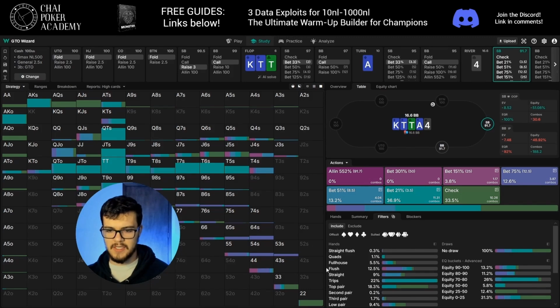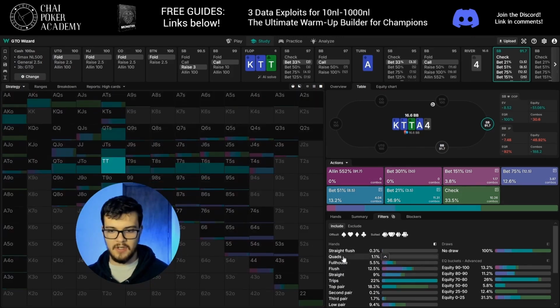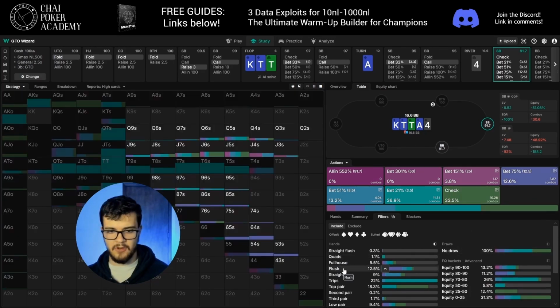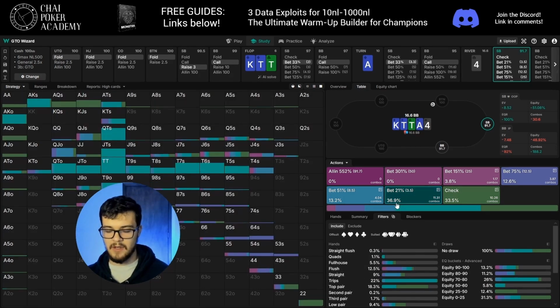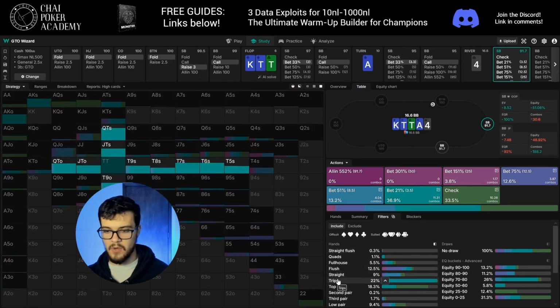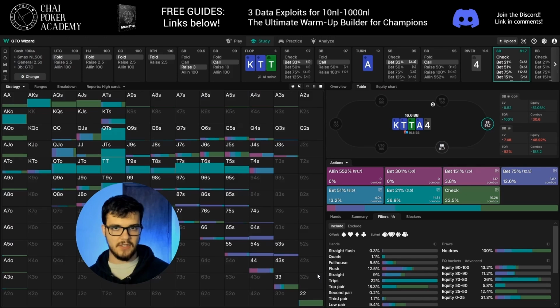Starting with the overbets, our strongest flushes prefer to use that bet size. Full houses are strong enough, and I suppose quads are strong enough, but they bet small to balance out that range. The medium bet size is preferred by most of our flushes and then some of our straights. And then that very, very small bet size is used quite often with our trips, also some of our top pairs. This is going to be basically the default strategy on the river after betting small on the turn.